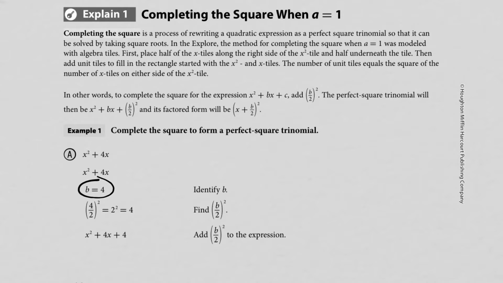And so if I wanted to solve or factor this perfect square trinomial, I could just break it down into a binomial that is squared, where my second term is the square root of my c term, right? The square root of 4 is 2. This x plus 2 squared is x squared plus 4x plus 4.